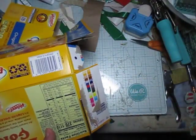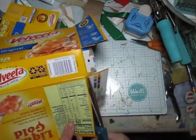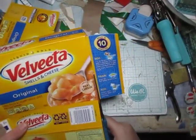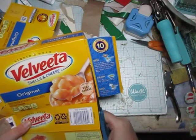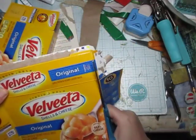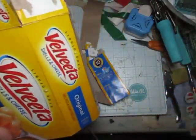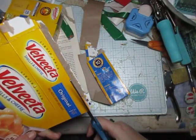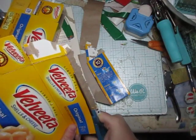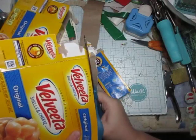I like cutting it a specific way. You don't have to do it the same way I am. This is just me. Personally, I just like it a little bit like this. And again, I do the same thing with this part. I just cut a little bit in the inside, like a sliver. And that's how I do it, and try to get it as straight as I can.